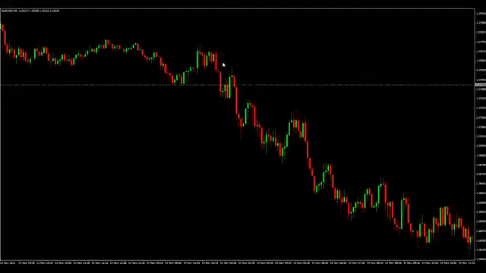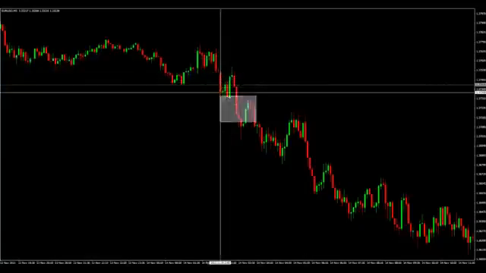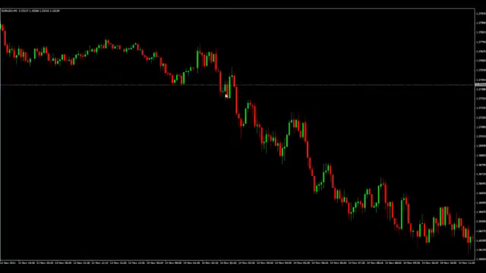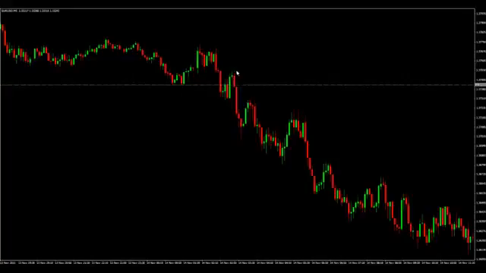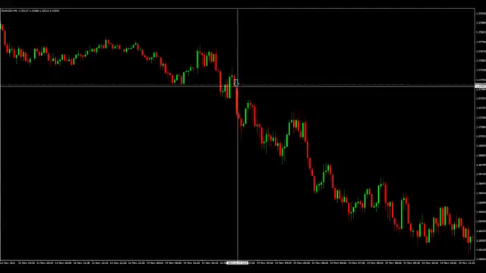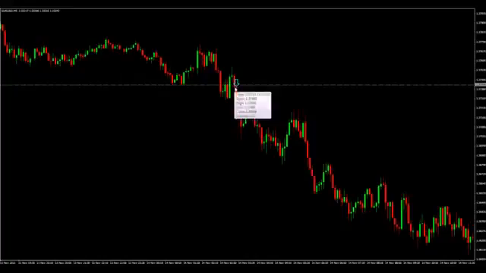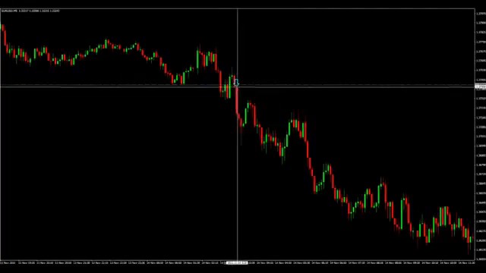The particular strategy that I was using was whenever you have a support line and price comes down and breaks this support line in a downward move, we wait for price to retrace back above this support line, and once it re-breaks this support line, then we are going to be taking the trade. So this would be a put right here that we would be taking at the very top of this candle. As soon as that candle closes and ends under our support line, we'd be taking a put right there.